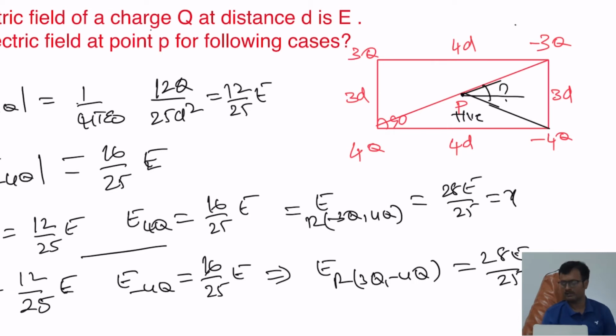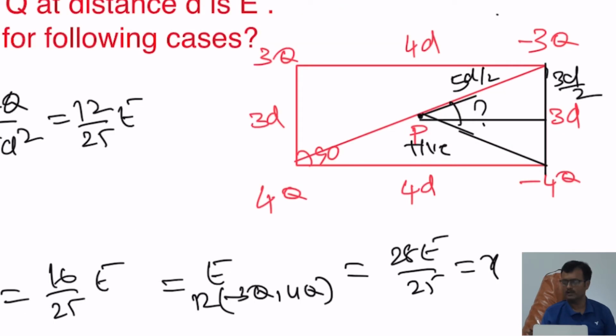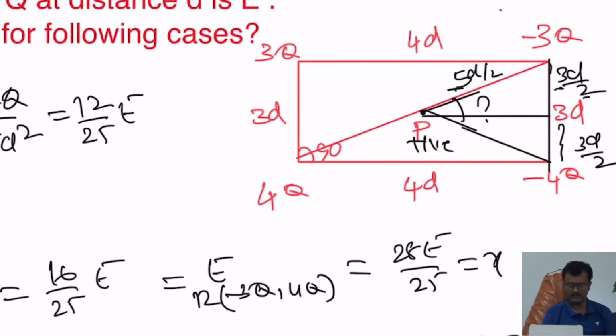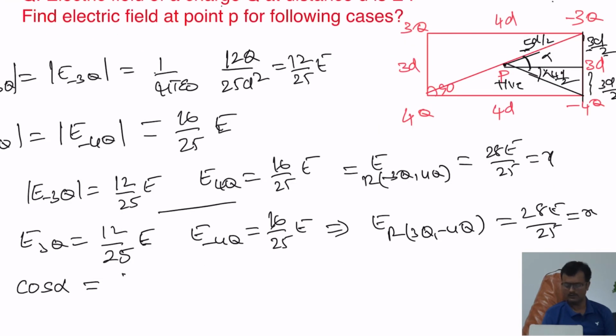How much? The perpendicular line exactly bisects this side, so it becomes 3D by 2 and 3D by 2. D by 2 is a multiple of 5, here D by 2 is a multiple of 3, so 3, 4, 5 are the group of right angle triangle, remember. So this is 5, 3, and this is 4D by 2. Suppose the angle is alpha and this is alpha, so 2 alpha is the angle between these two vectors. I want to first calculate alpha. Cos alpha is 4D by 2 divided by the hypotenuse 5D by 2, the 2 cancels, that is 4 by 5.